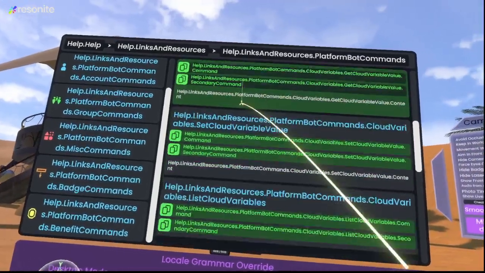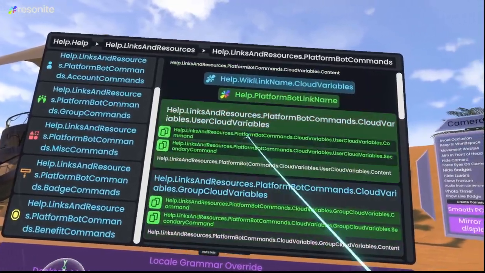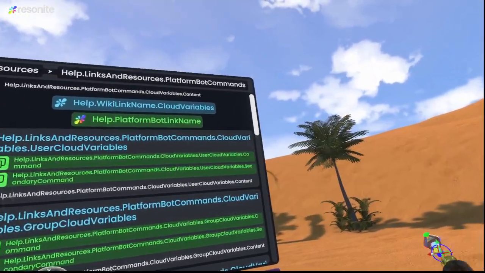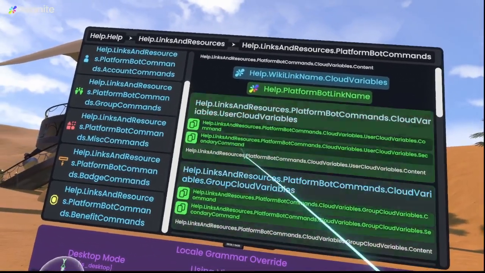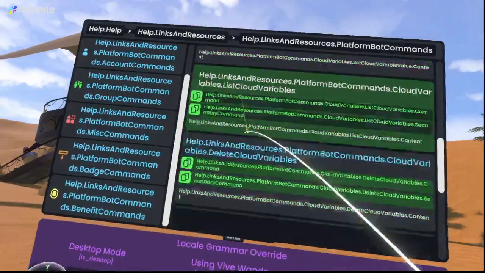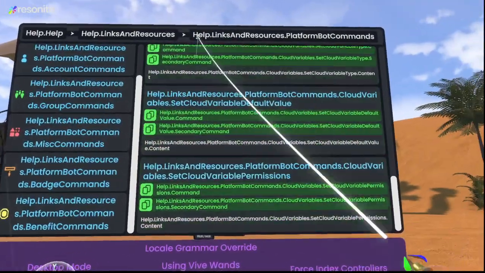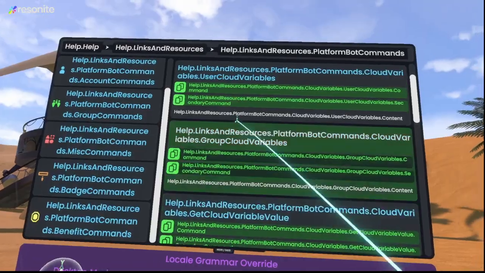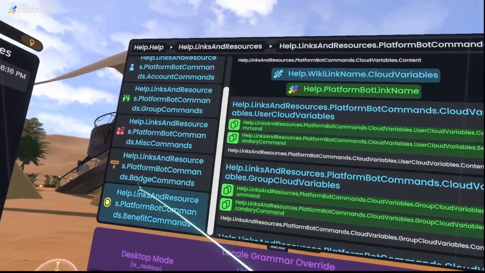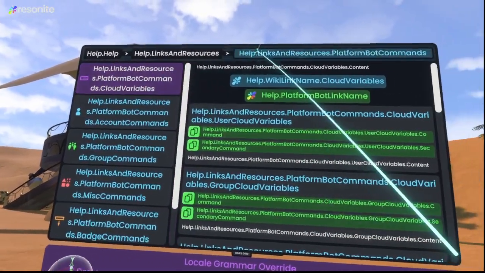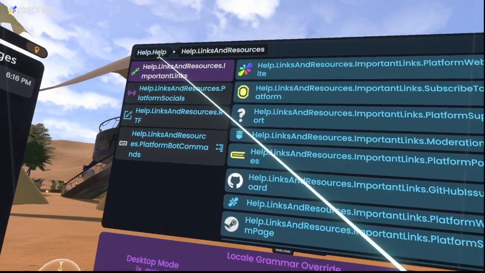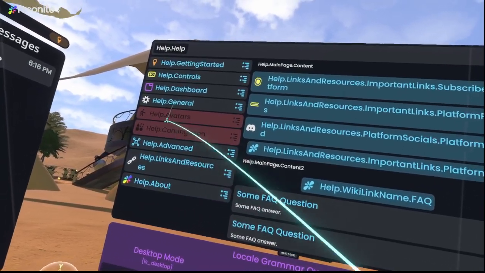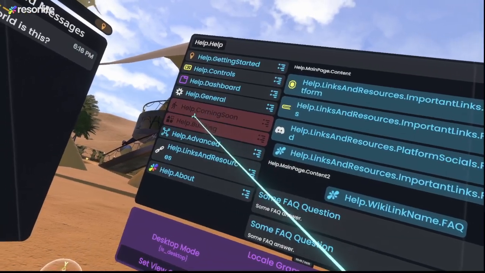Like these Resonite bot commands are going to be a big boon for pretty much anyone that wants to manage more of their account or, say, headless stuff, whatnot.